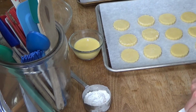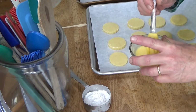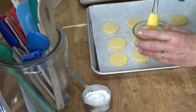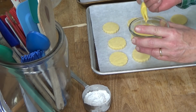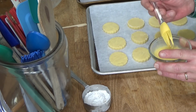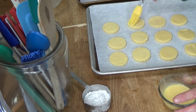I only got 24 cookies out of this because I did not roll my dough as thinly as I could have, but that's all right. So now, brush the tops with the egg and cream mixture. This egg and half and half is going to give the cookies a gorgeous sheen. Of course, it's going to help them to brown as well. So these cookies are crisp, slightly crumbly, and, well, they're absolutely delicious. Okay, I'm going to finish brushing these cookies and then I'll come back to show you the next step.